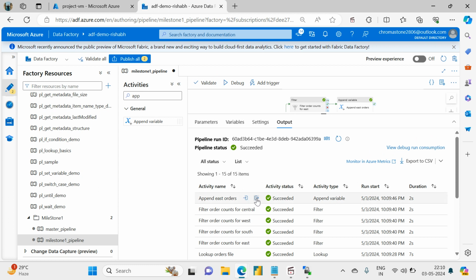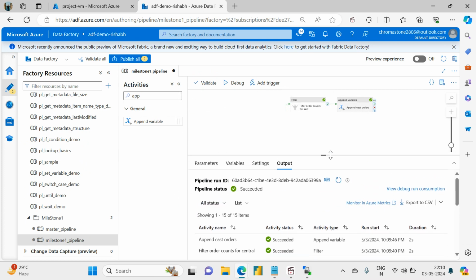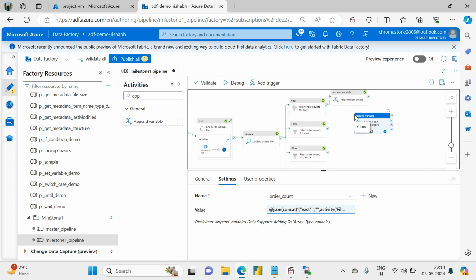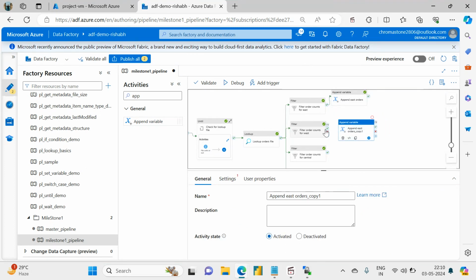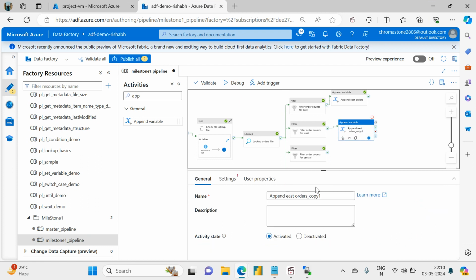Okay, so there is no output, but it got successful. Fine. So let me just create a copy of it. I'm going to say orders copy, append west orders.